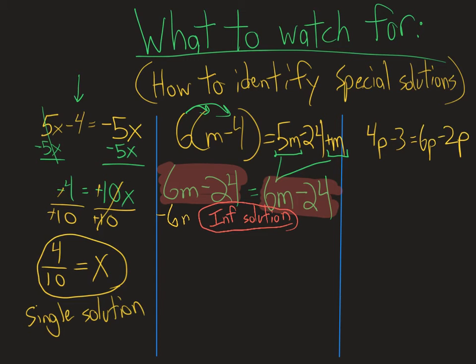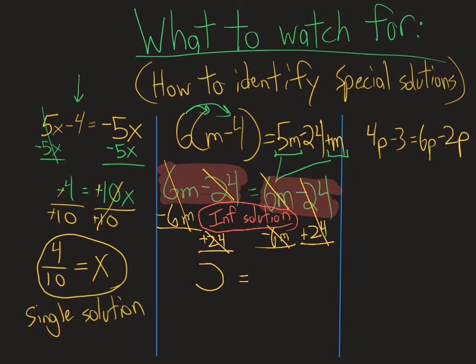I'm going to move all the variables to the right. It really doesn't matter which way I go. I just picked going to the right. So if I'm minus 6m off both sides, that's when I notice. They end up canceling, and all my variables disappear. Once you see that, keep working, because the next thing will tell you if it's an infinite or no solution. Move all of my constants over to the other side, and if they also cancel out, they reveal they're the same value, and they're going to cancel also.